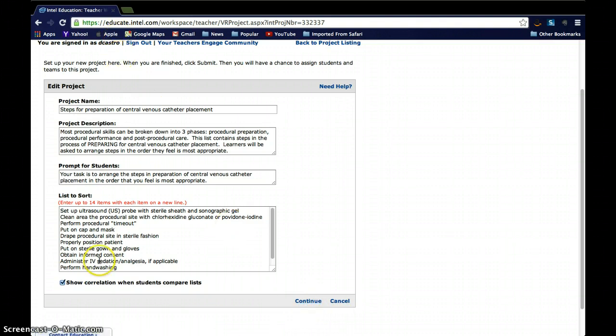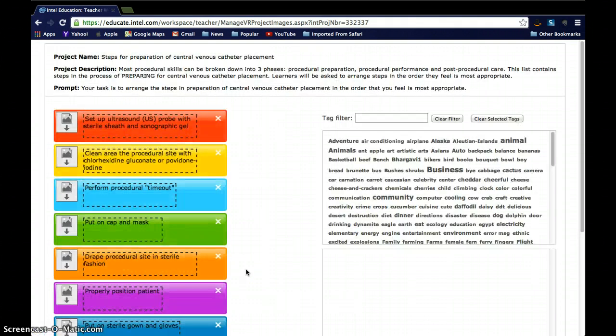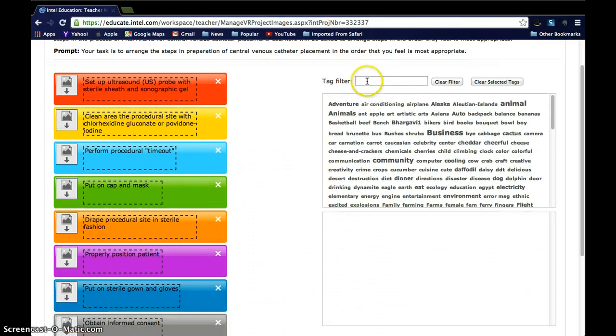So after you fill out all these fields and enter all your items here, you'll press continue, and this will be the next page you get, and it kind of displays what you've entered in those text boxes, what the project name is, the project description, and what the prompt is, and the learners will see all of this. Then you are free to place tags on this: medical education, central line, whatever you want.